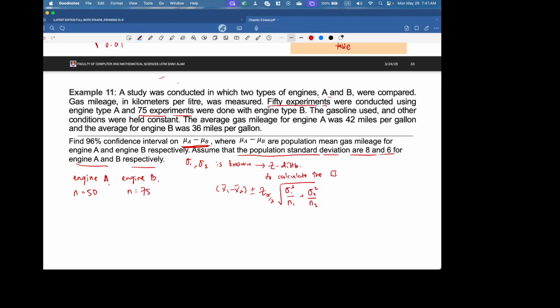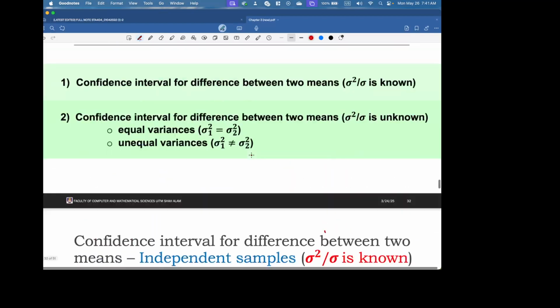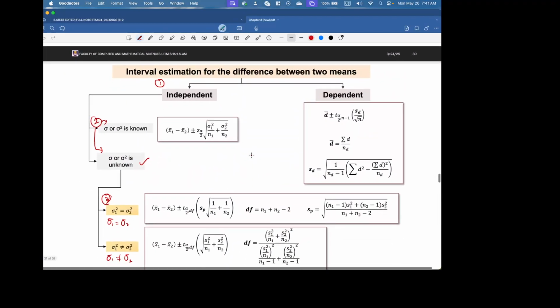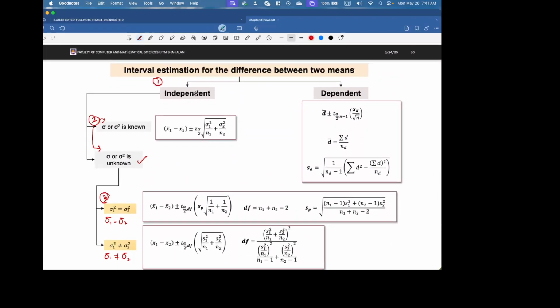If you have different numbers of n, meaning your samples or observations, it is one of the hints that we actually use independent samples. So this case is for independent samples. If you are confused, take a look at this map again. The first thing that you need to decide is whether the question gives you an independent or dependent case.